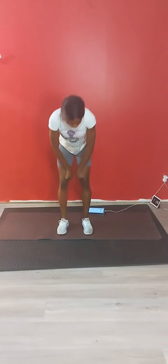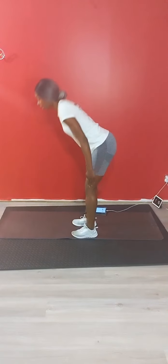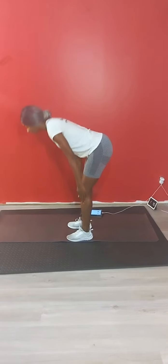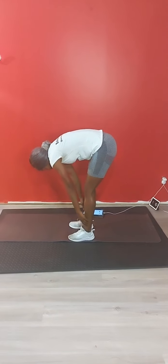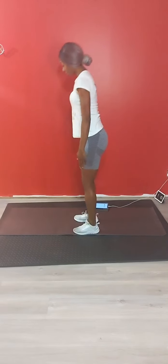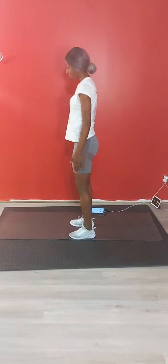As I hinge, I'm still pushing my knees away from each other. My knees are social distancing. At the bottom, you should be close to tabletop. No roundness in your back, shoulders back, butt, tailbone towards the ceiling. We have 90 seconds left in this warm-up.